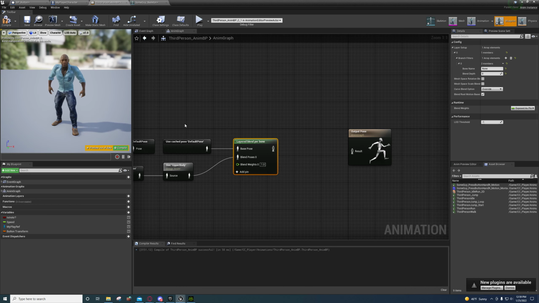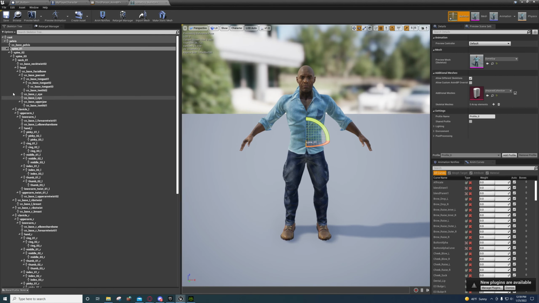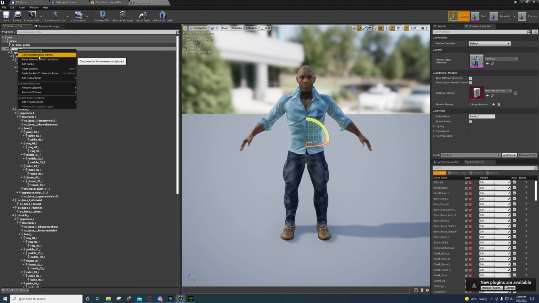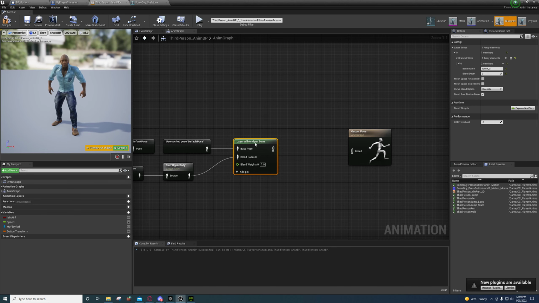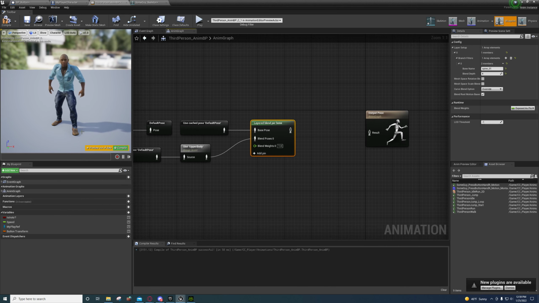That seems to work fine. So spine_01, I believe it was. Also, you can just right click and copy selected bone names and then paste it in here. And then I'm just going to use a blend depth of 4. You can play around with that.